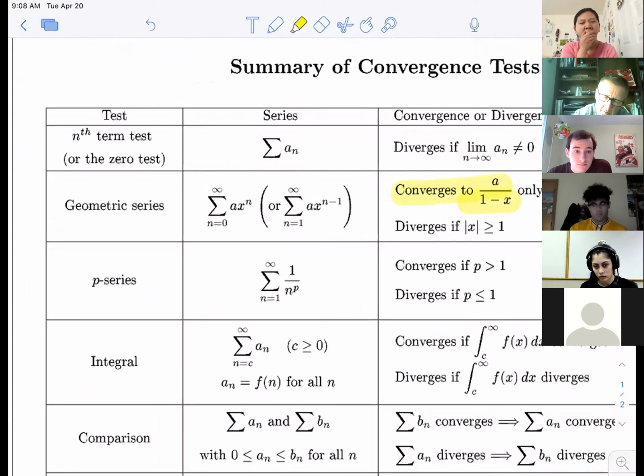Notice what those are. What's A? Oh, that's that number in the front. For us, that was 6. And for us, X was 3/4, right? Well, actually negative 3/4. And it says it converges if the absolute value of negative 3/4 is less than 1. Yeah, 3/4 is less than 1. Our multiplier is 3/4. And so there's my formula: A, which is 6, over 1 minus negative 3/4.